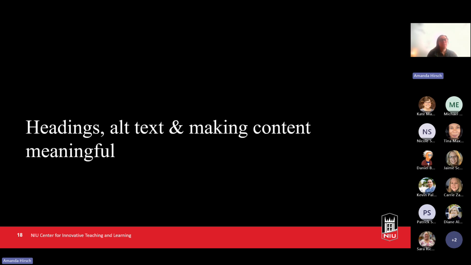So another way to think about this is to imagine you're sitting in a lecture where the instructor projects a chart or a diagram on the screen, but never explains what it shows. If you couldn't see the screen clearly, you'd miss the key point that the visual was meant to communicate. So alt text is serving that similar function for screen reader users. When a visual appears in a document, the alt text provides the explanation that a sighted reader would normally get from looking at the image.